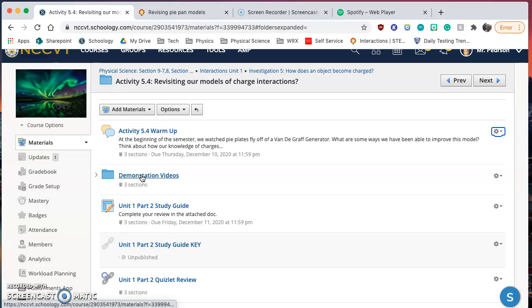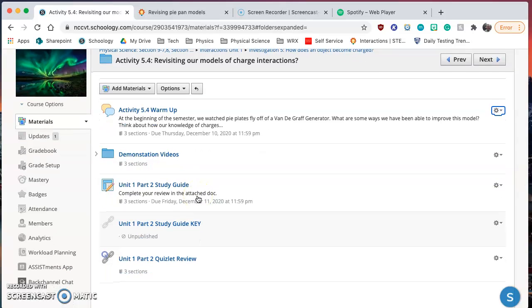But the other thing I posted for today, I mentioned that we're going to get into some review in the beginning of next week, but I figured we'd get a jump start because this investigation, this activity is a little shorter. Okay, I have a study guide here for you. Take a look at it. You can see I've got a key underneath. We'll discuss that first thing next week. And there's also a Quizlet here. If you'd like to check it out, check it out. Should be helpful, again, in preparing us for this larger unit assessment.